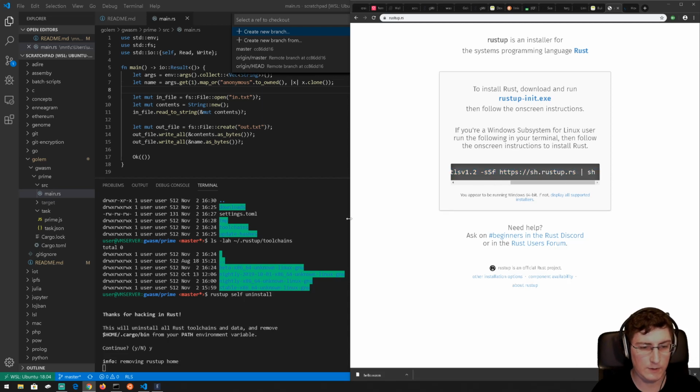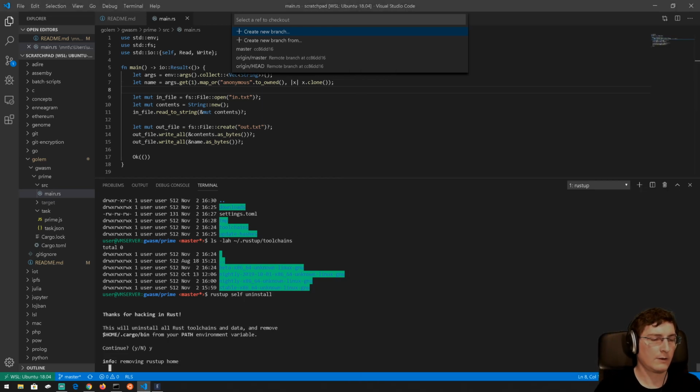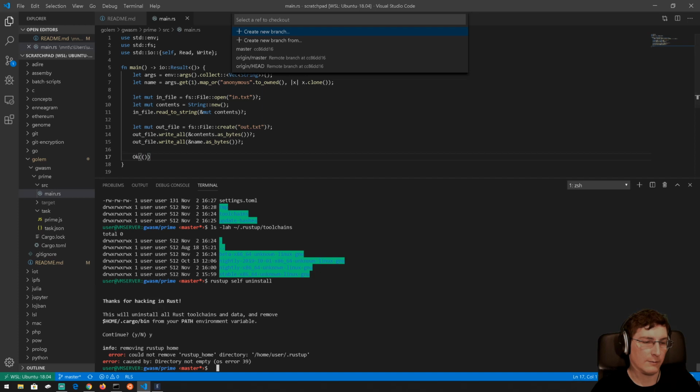Get ready with the install command. Don't think I've ever done so much installation and uninstallation in a single stream before. We essentially haven't even really made it past Hello World yet, by the way. Because that's essentially what this should be. This is just us trying to compile something.